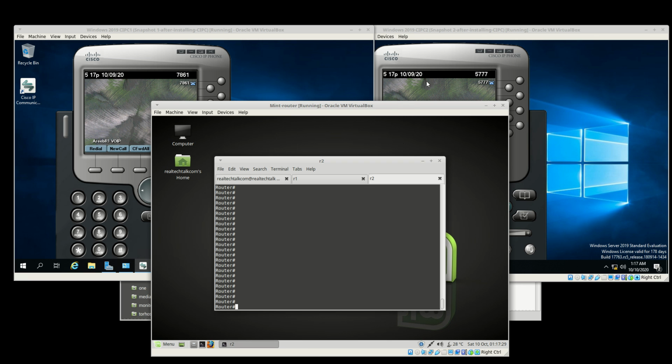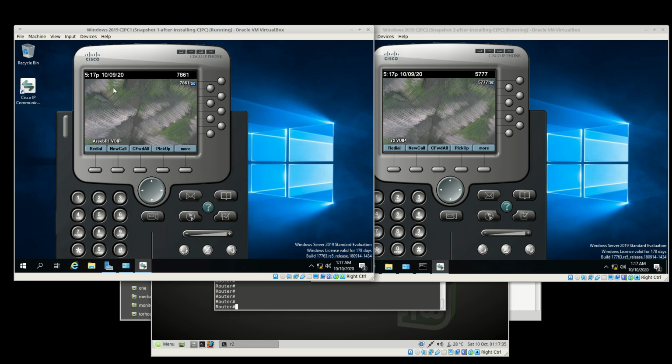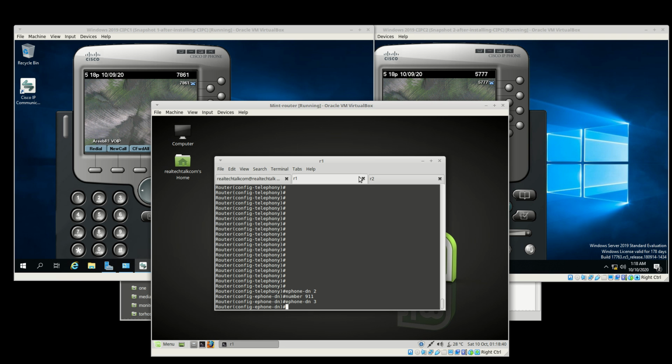So getting back to it though, I said that we want to restrict the R2 phone over here, which is 5777, and so it means the R1 phone is going to be the donor of our fake numbers, if you will, right? So I'm going to actually just assign 911 as a DN here, okay? So I'll assign 911 as a DN on R1, on the R1 phone. Okay, so let's go back here, DN2. Okay, and I'm going to say what number I want to give it. I want to give it 911. Another thing I want to do is I want to make another DN here, ephone-dn 3 number.